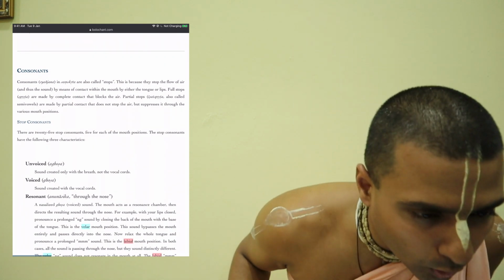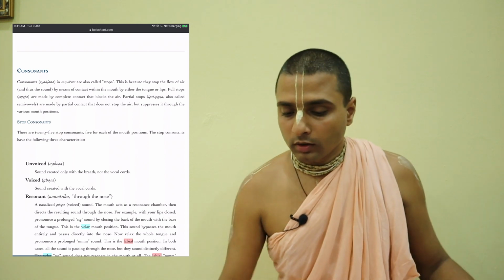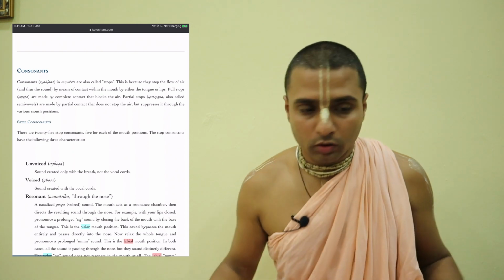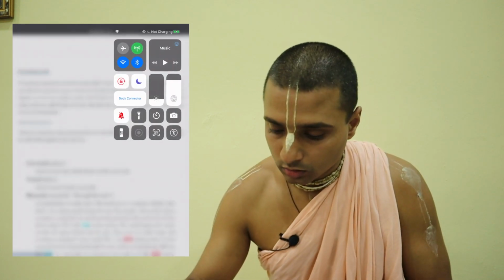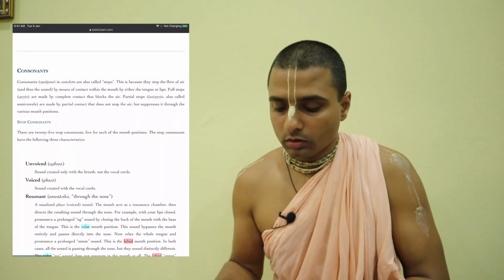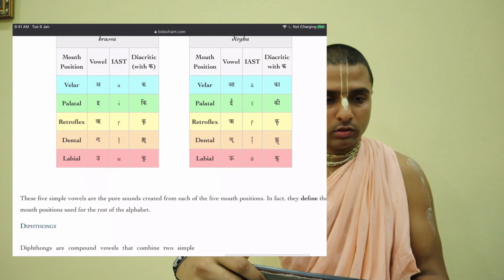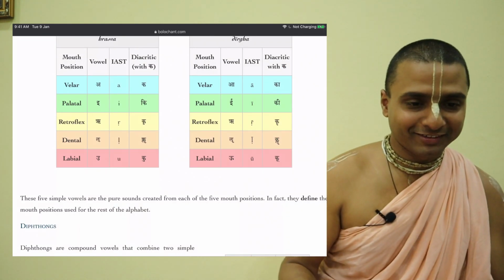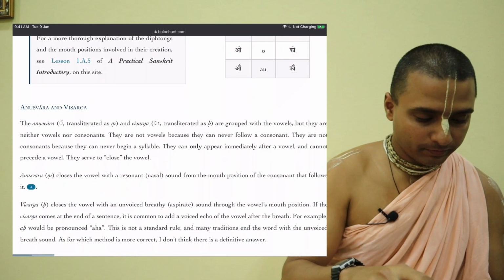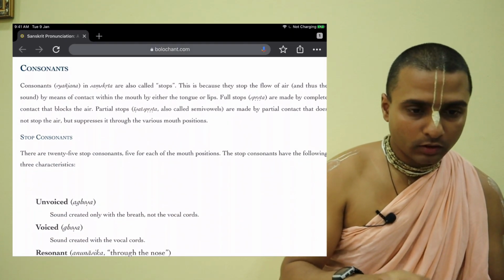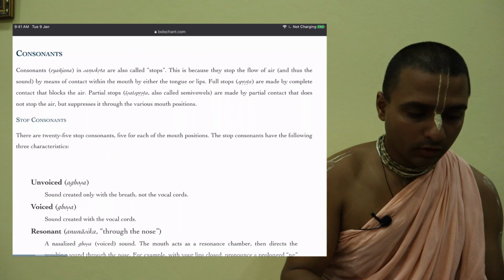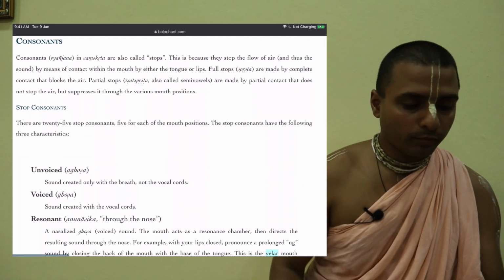I hope you can see it, but anyway I will read it out for you. I'll be blocked, but maybe I'll just be here. I think that's a little more readable, right?